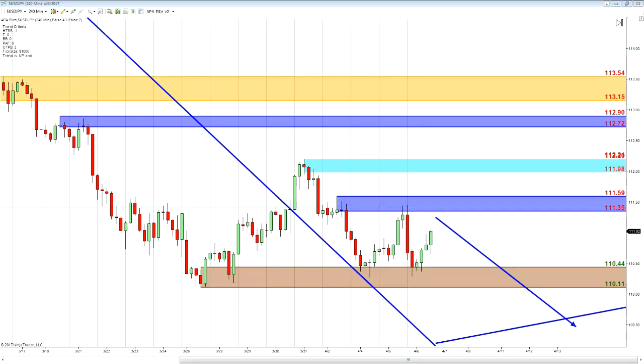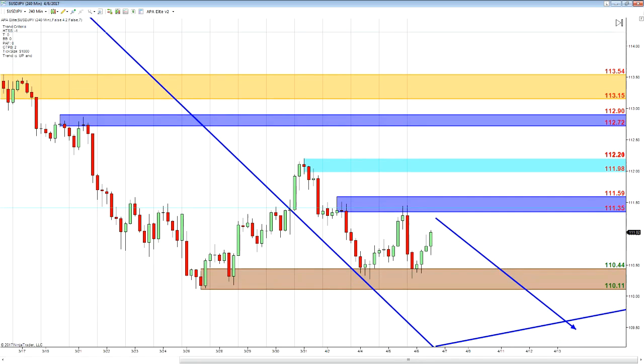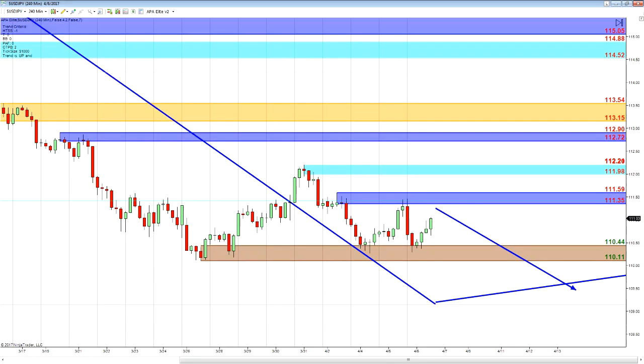Looking at the 4-hour time frame here, you can see the support and resistance really coming into effect, and the nice little resistance that we have at 111.35 up to 111.60 roughly. Okay, so I'm looking basically for the top of this little range play and look to push it back down and even lower back into the 109 area there. So this coming week, looking for a little bit of pop, and then hopefully we'll be able to break 110 and hit down into the 109 level.